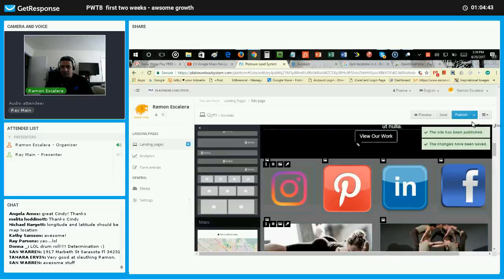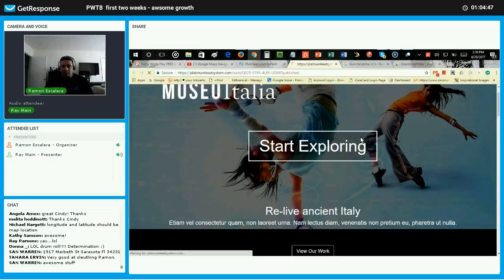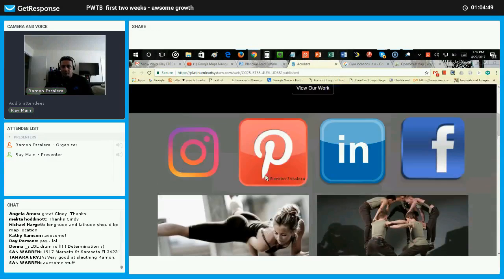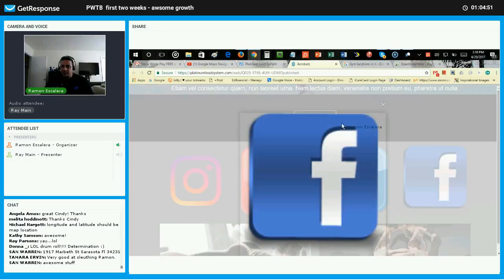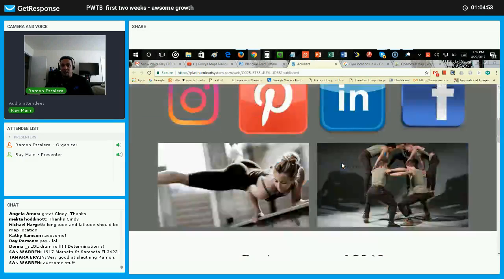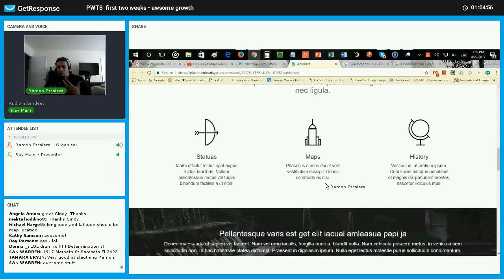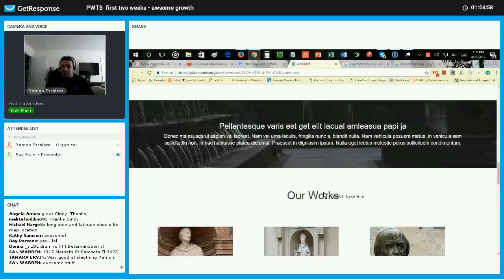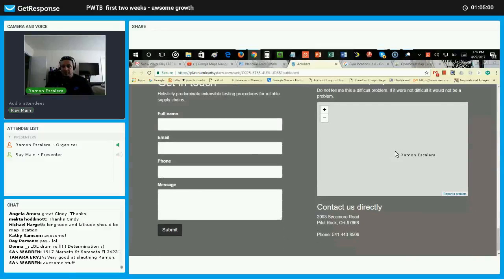Always save, ladies and gentlemen. I have to keep repeating myself, but it's very important. You could just refresh the page, and then everything will just show up, as you can see here. And then when they click on it, the image will pop up. It's a great way for you guys to get your product up close to these individuals so they can see it. And as you can see, the street map here, obviously, it's smaller, but the street map is here.